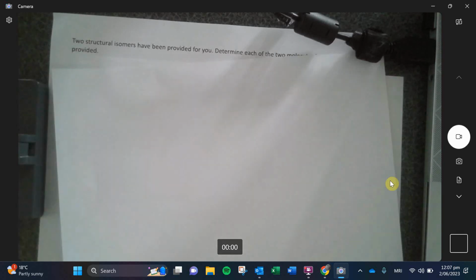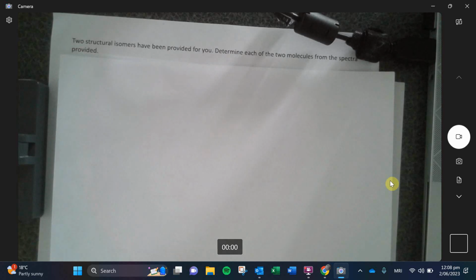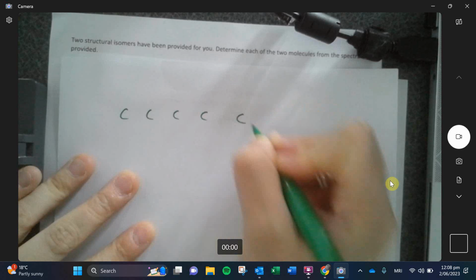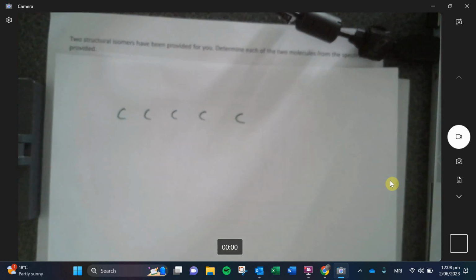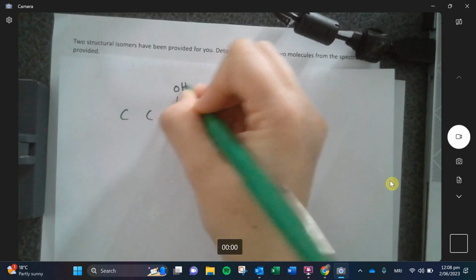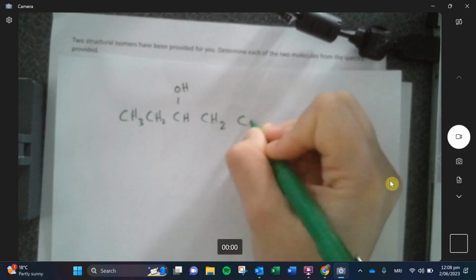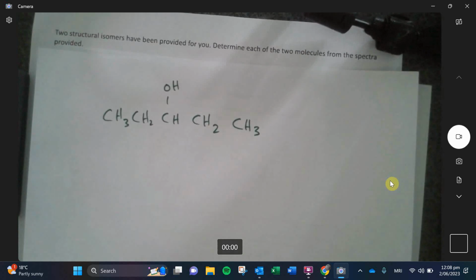So I saw a lot of you guys write down, I'm actually going to write this down in excellence because a lot of you guys showed me you eliminated it, was you wrote the 5 carbons down. 1, 2, 3, 4, 5. And then you put the OH in the center, as one of your possible answers. I saw that on a couple of people's pieces of paper, which is good. So a lot of people recognize once they put this one down that this was not one of our options.